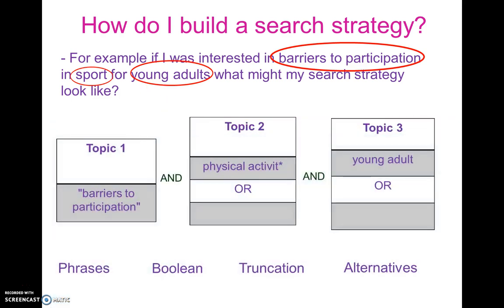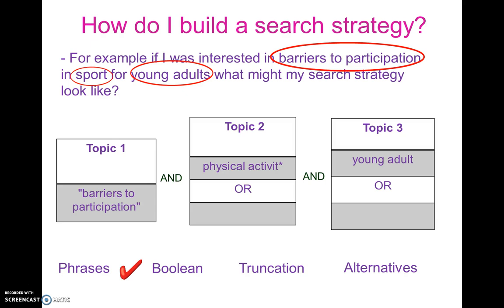And one way of doing this is to actually structure them in this sort of box structure. Okay, so the first box I've got, the first topic is barriers to participation. And what I've done is I've used one of our search techniques called phrase searching with the speech marks at either end of the phrase here. And what that does is it means the system itself will look for just the words together, not the words individually. And that can actually focus your results quite effectively.